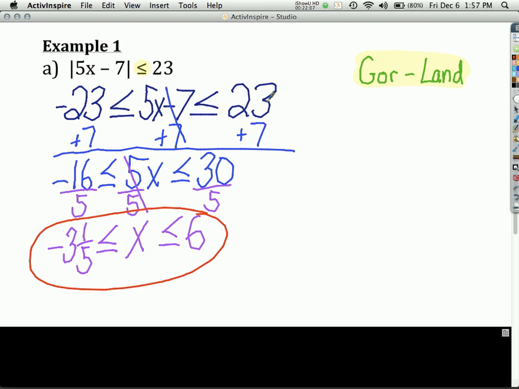Everything between negative 3 1/5 and 6 are solutions to the first equation. That's right. And then, are we going to have to graph it? We will. But I like what you said, that every number between this number and this number will make this a true statement. That was a great connection that he just made. That's really important. Every number in between negative 3 1/5 and 6 will make this true. Every other number will make this false.